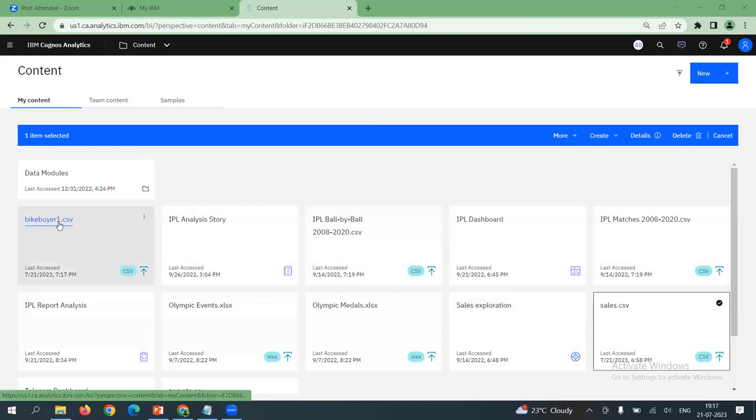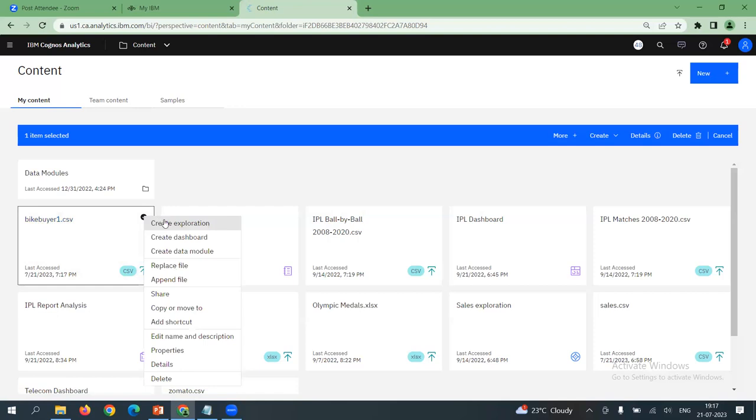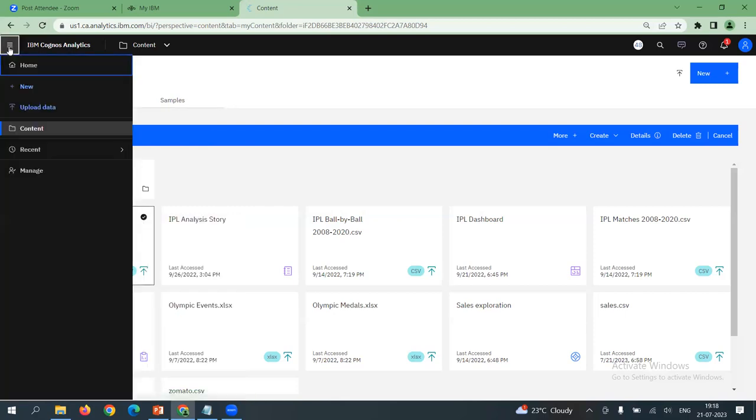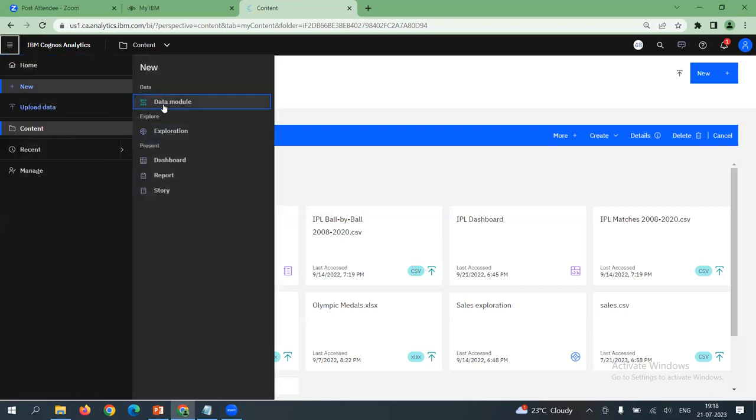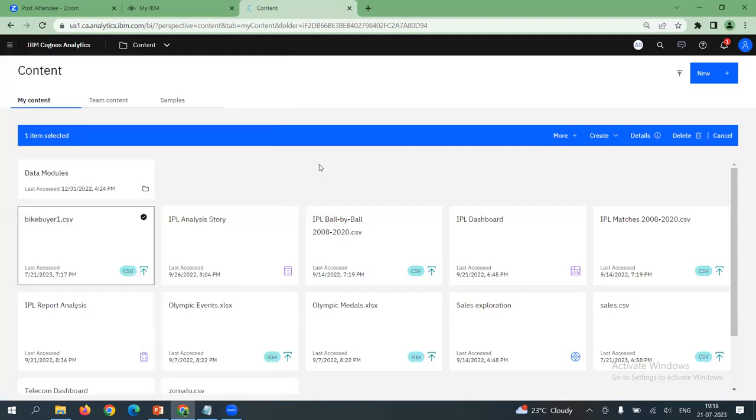As I said, if you would like to view the data in Cognos, like what is the content that remains in this CSV, you can start directly clicking on the action menu and then start exploring the data, visualizing the data on dashboard elements, or you can create a data module. So either directly I can create a data module here. One way which I showed is to go to the open menu, click new and choose data module, which is one straightforward way. The other way is after you have uploaded your data set, you can go to the action menu there and directly choose the required action.